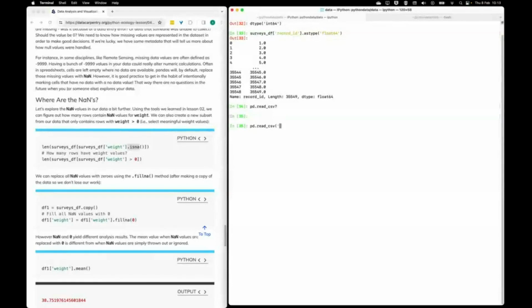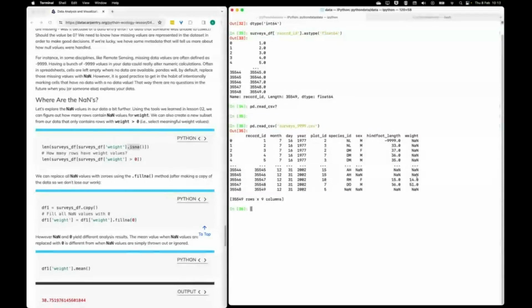I'll do it the way we've been doing it so far, and just read it in like that. So there you can see it's right there. We can spot it now because we're looking at it and it's an obvious value that isn't hidden. But obviously it could be hidden.